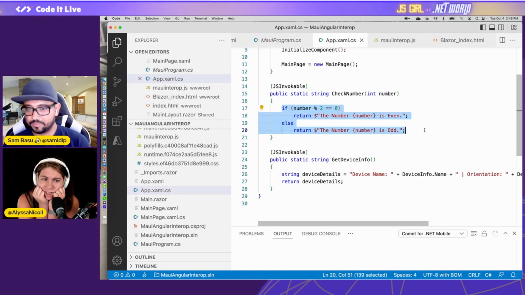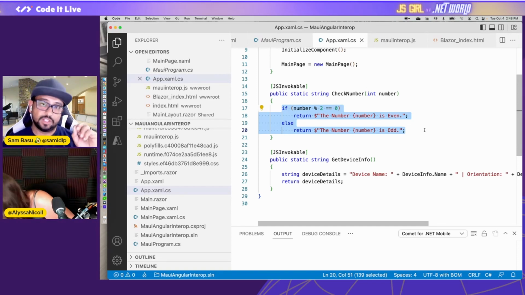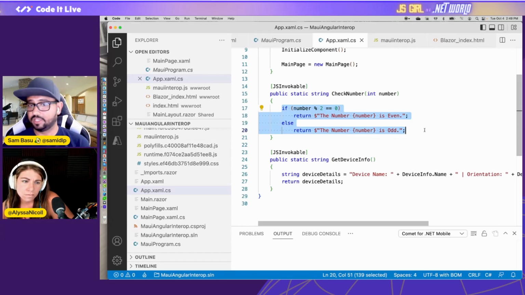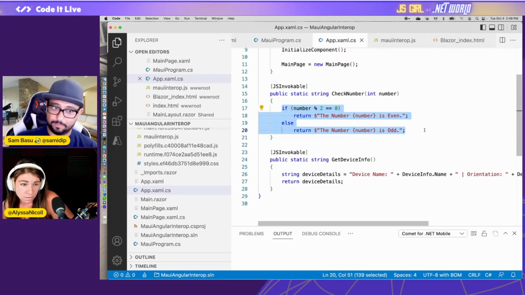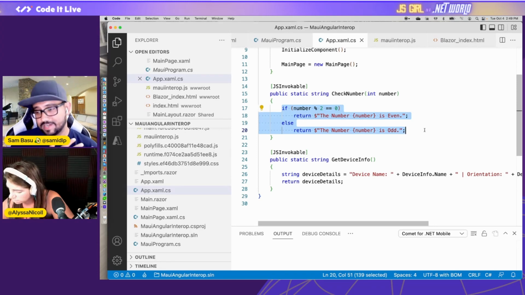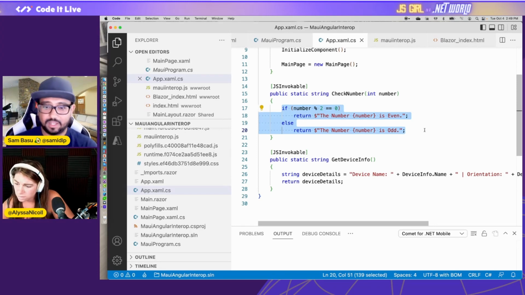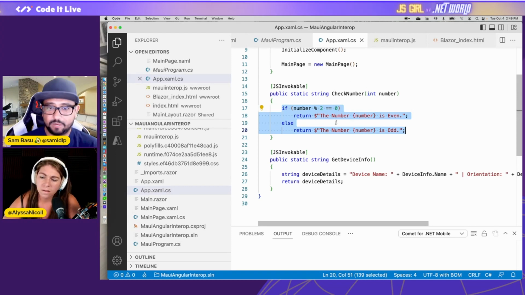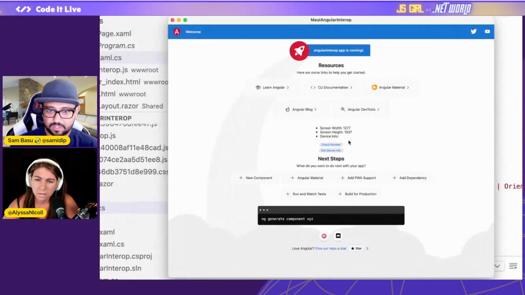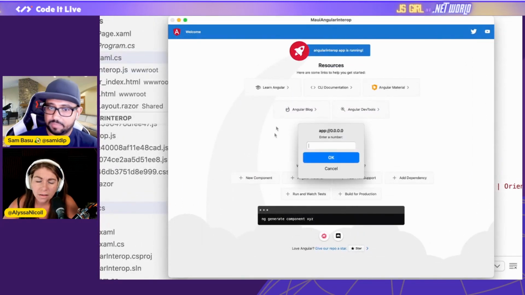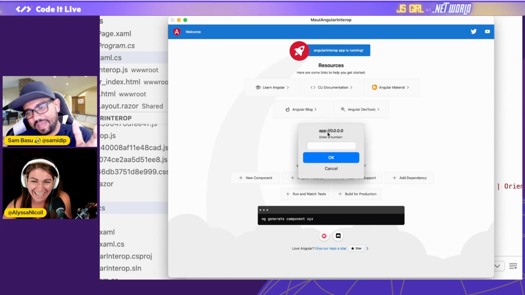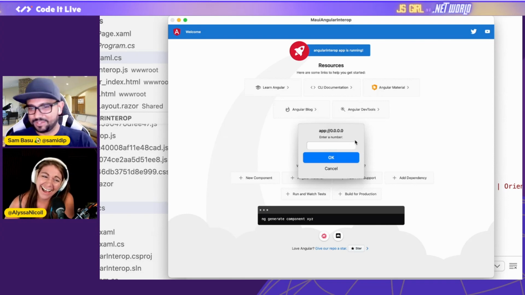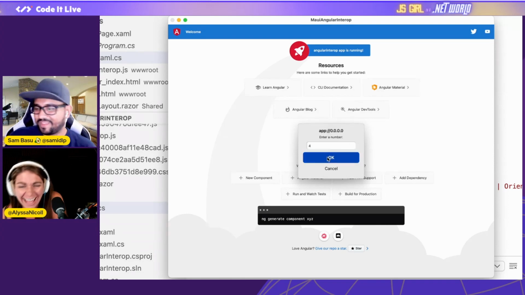What does belong in C#? What does belong is the stuff that MAUI knows, the stuff that Angular does not know, because Angular is meant for the web. And now all of a sudden you are inside of a native desktop application. So I'll get there in just a second, but bear with me. Here's my check number. It's counting even or odd, right? So let's go in here. I don't know if you can see it. Here's my check number, and up comes a little prompt here. Look at the prompt, which is so weird. It's just like, I'm a web app, but I'm kind of running on desktop, so I'm running on 0000.